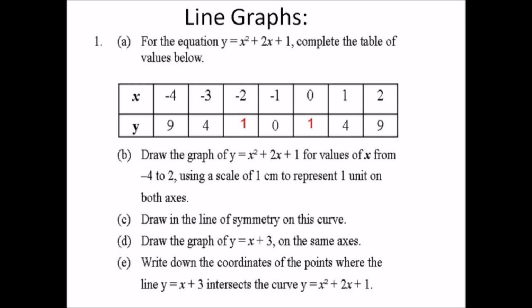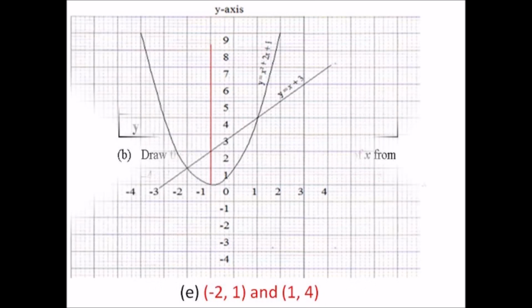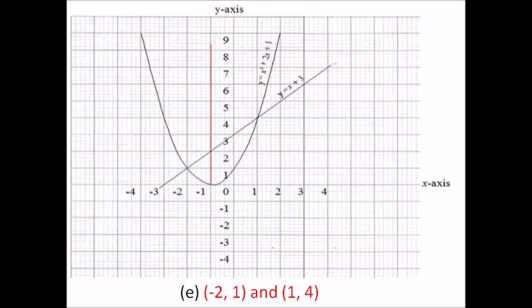That was straightforward. Just put your values into x squared plus 2x plus 1. The x values were -2 and then 0 to get those values. That's the easy part. Now you have to draw the graph using the table. So again, you're going to use a pencil on the graph paper, and that curve you draw it freehand. Don't use a ruler to draw it. Draw it as best as you can freehand.